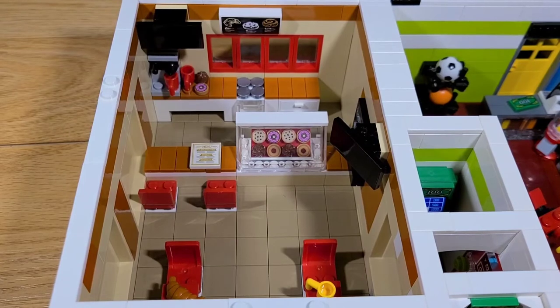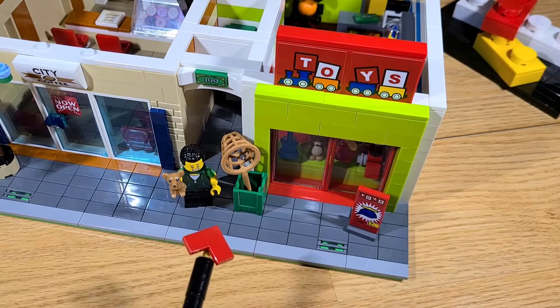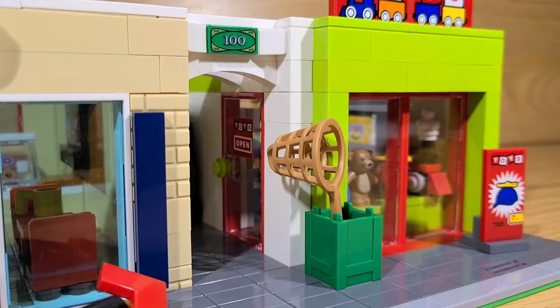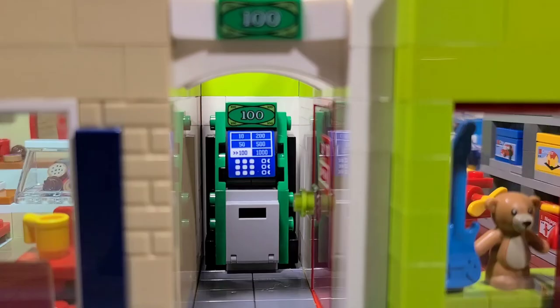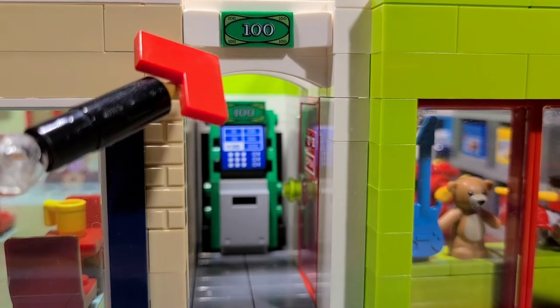Now that we're done with the cafe, let's go see if we can find some Legos at the toy store. In front of the toy store, there's a sign and a crate that has a net inside of it. To get to the toy store, you have to go through this little alleyway. Next to the toy store entrance, there's a little ATM so you can get some money out. That's the reason why there's this $100 bill sign.